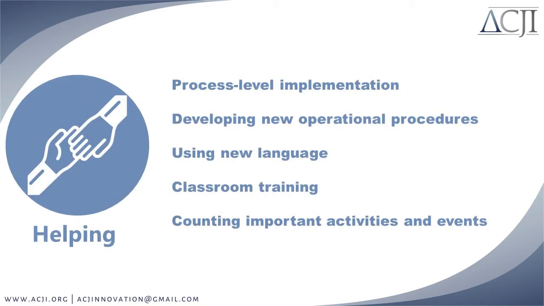Helping it happen takes implementation one step further, providing classroom training and guidance to staff in the new ways to deliver the program. In this level, the activities related to the innovation are happening, events and outputs are being counted, and even new language related to the innovation is adopted. However, while activities may change, the quality of them is neglected and outcomes do not change.